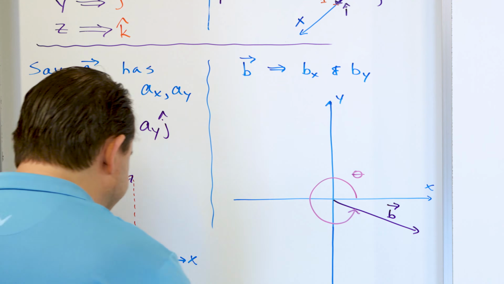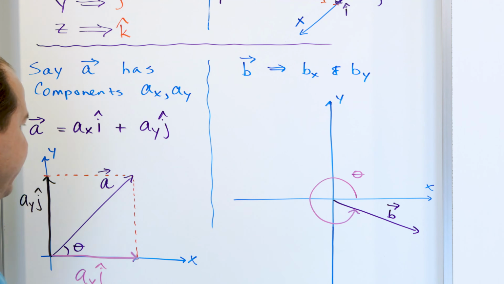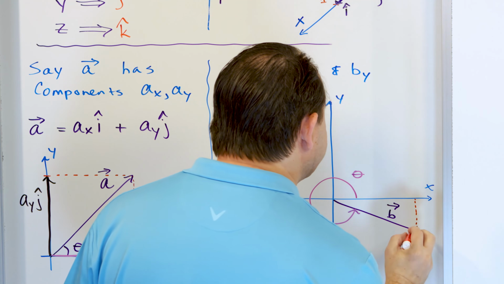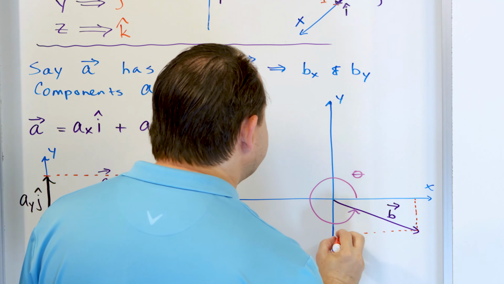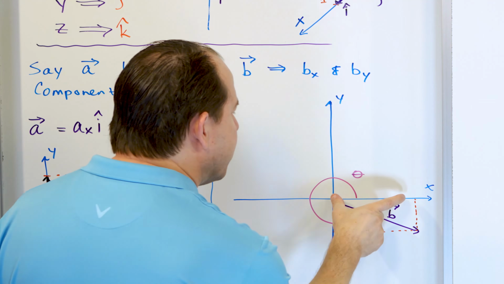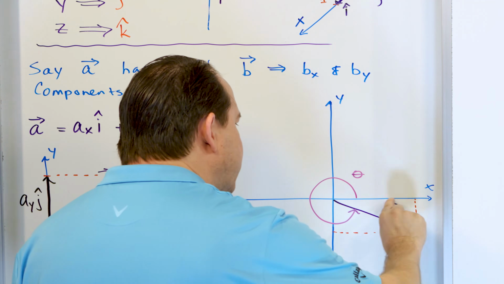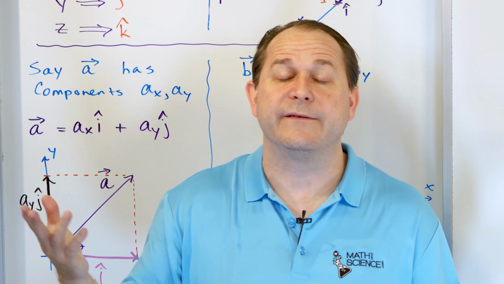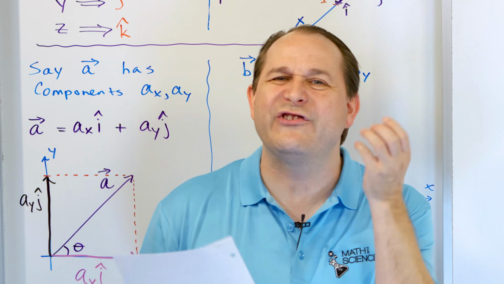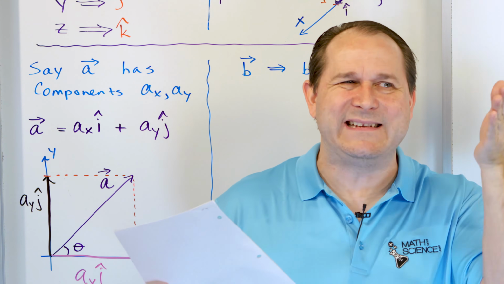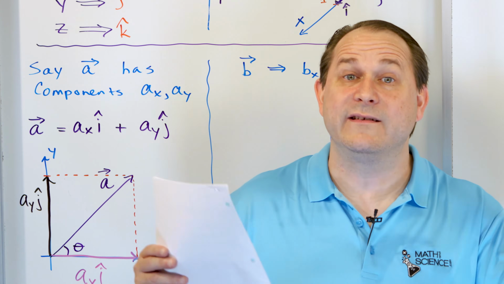But we know that B vector has some components associated with it. What are those components? Well, this is a projection on the x-axis, and this is a projection on the y-axis. Now, in the past, of course, we have said that it has a component b sub x, and a component here, b sub y. And we wrote b sub x and b sub y down and said these are the components. And that's right, but those numbers are just numbers. They don't mathematically represent a vector because b sub x equals 3 is just a number.